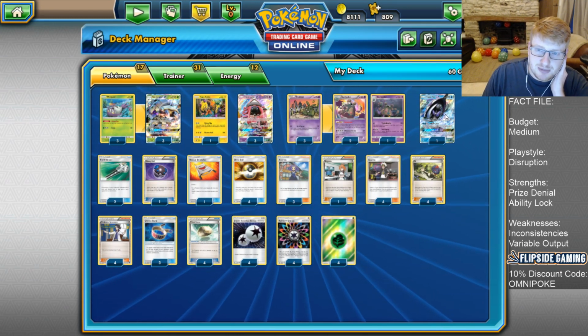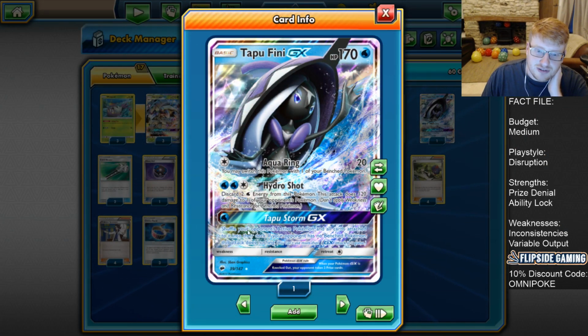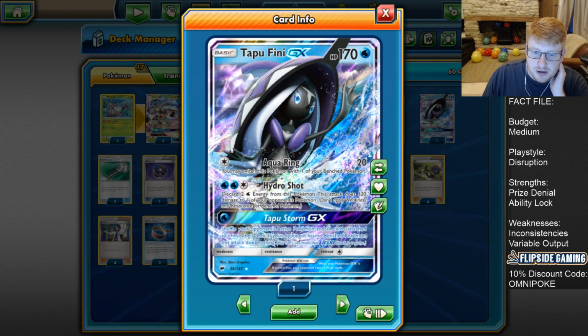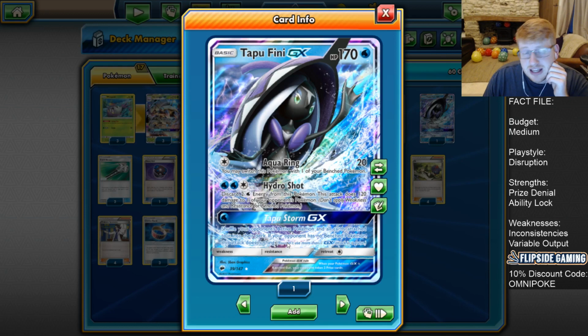Next up, we're going to play a couple of important one-off copies. One is going to be Tapu Fini-GX. It has the Tapu Storm GX attack. Shuffle your opponent's Active Pokemon and all cards attached to it into their deck. If your opponent has no Benched Pokemon, you can't use this attack. So, yeah, this is really important, specifically for a few things.